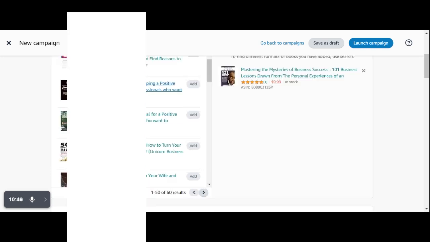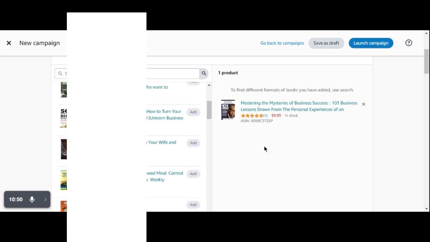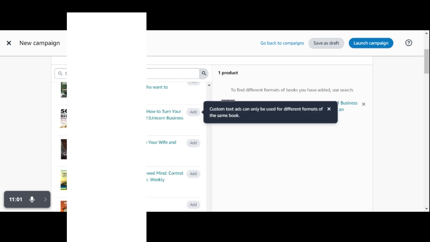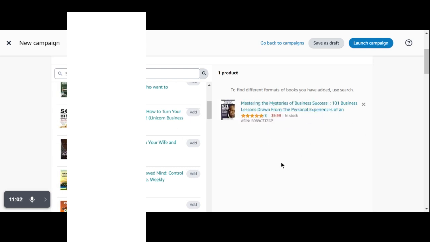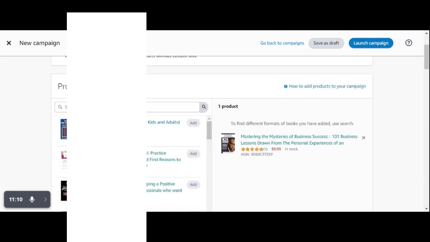Now, at this part, you will see all the books that you have, but mostly you will find that your book is already here, the one we selected to promote. Remember that this is the particular book we selected from our dashboard, and it is already added here. Except you want to add more books, but in this case, I only add just this book. Just the Kindle format. Okay, let me see if I can add the paperback format as well. Let me just quickly see if I can do that since I am still here.